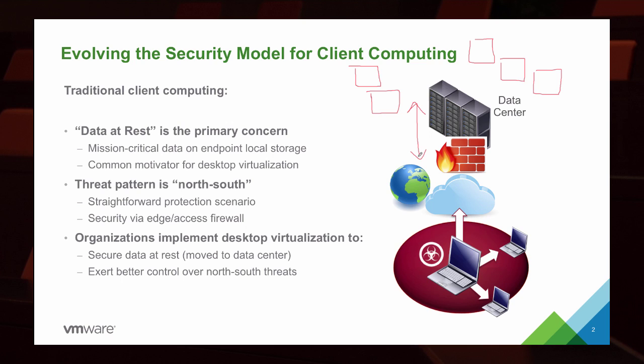Organizations have been implementing desktop virtualization to try to focus on securing that data at rest. So now all of this data that was sitting out here inside of all these different spaces is being brought down into the data center, and users are getting clearer access to it. This also allowed us to exert more control over those threats coming in and out, because after all, users aren't accessing resources at the application layer, they're accessing the desktop itself. So we're securing what's out there, and we're also securing, well, what's in there at the same time.